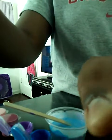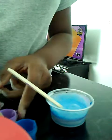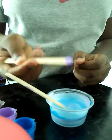I already started making it because my camera just turned off. So, yeah. So I just put the purple in. I'm gonna put some more purple because it's obviously already all blue.